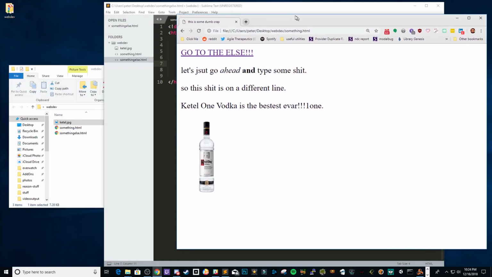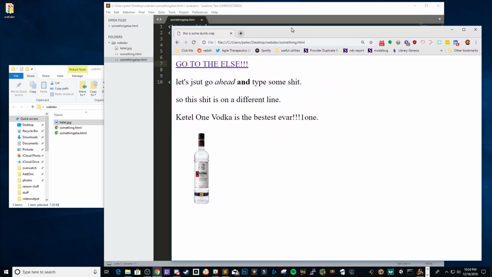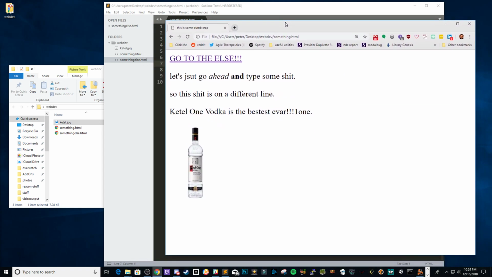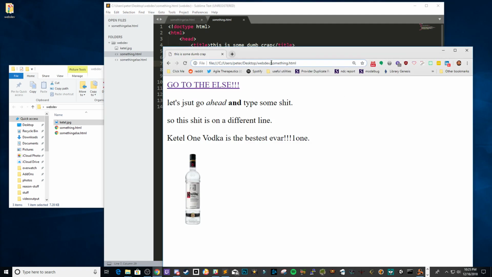Okay, there we go. This is the something else file. So we want this something.html. You see up at the top something.html. That's what I'm working with here. And in the web browser, I'm looking at something.html.